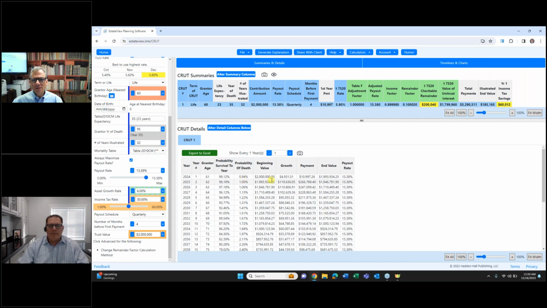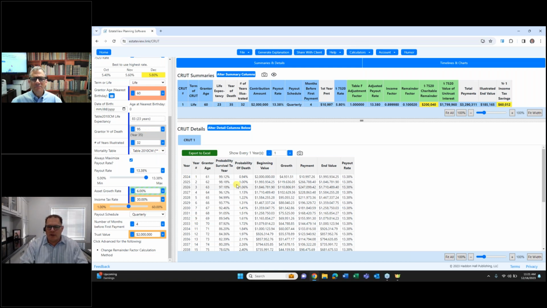As Alan said, every time they get a payment, and here's your payment column, every time they get one of these payments, they're going to have to pay tax. And the first thing that comes out of this trust is ordinary income. Earned interest and ordinary dividends will first come out, then qualified dividends, and then capital gains. So effectively, they get installment sale treatment for the remainder of their life on the sale of $2 million of appreciated assets.